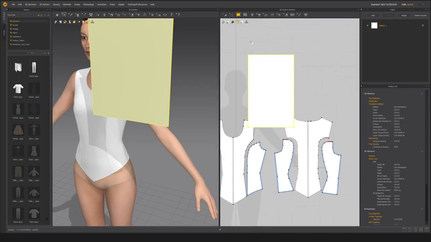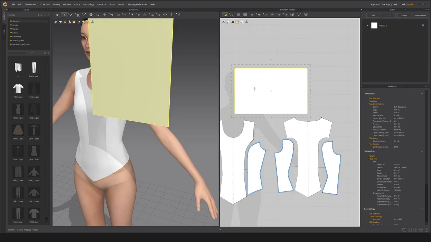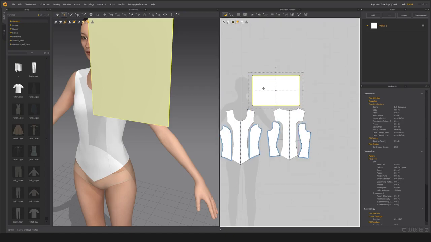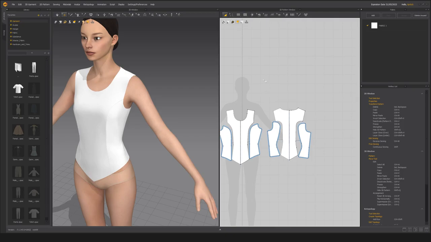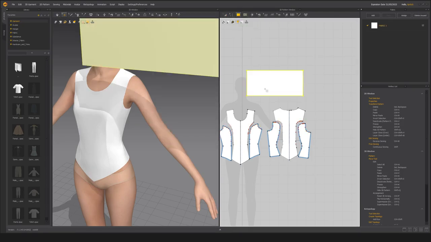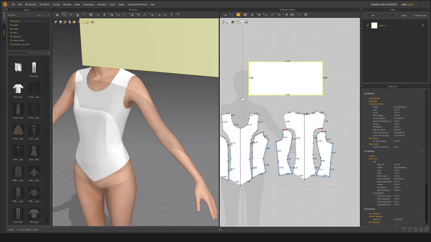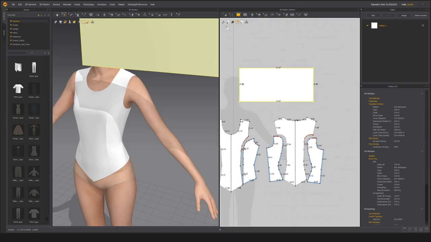And then afterward, I can just press A, take this particular panel, hold Shift while I click on this little handle here to rotate it so that it snaps at 90 degrees on the side. So obviously this is one way that we can do it, but the way that I wanted to do it originally was just to press S, create a rectangle here, and then press Shift Z so that I can see within my 2D pattern window what the dimensions of things are. And then press A, select the panel, and just play around with the size, manually scale it up as you can see.